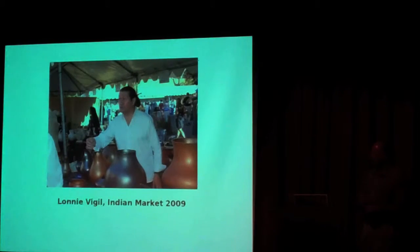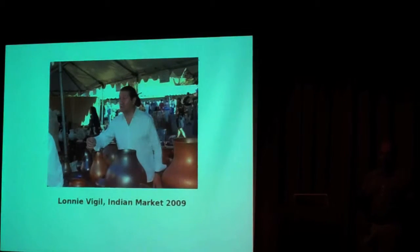I'm not sure that Lonnie's pottery is biological, in the sense that his uncle's hands guide his hands. I don't know if it's spiritual that Clay Mother guides his hands, but there are features about that pot by his uncle that he had never seen that match up almost identically with his pottery. That's one of the powers of pottery. And one of the things we rarely heard from, in the past, I should say, are potters in terms of what's important about pottery.